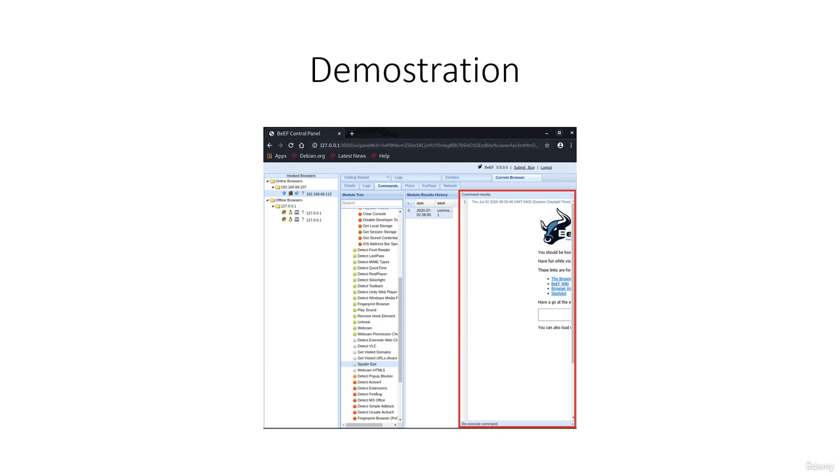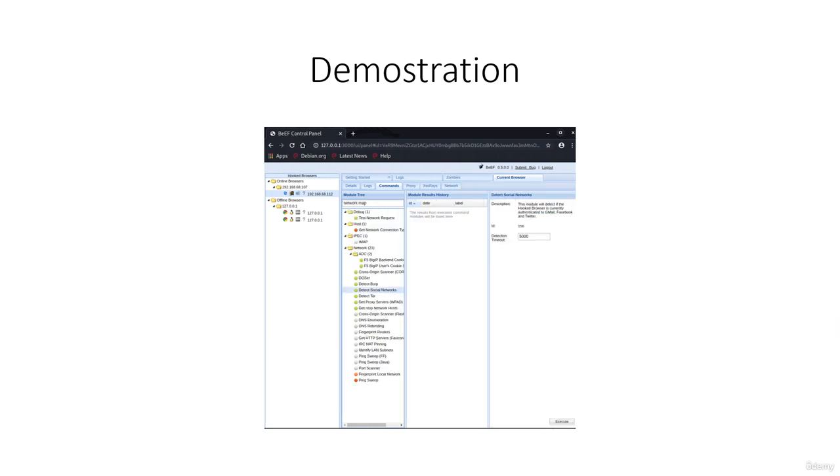So in this Spider Eye module, as you can see, the victim's browser tabs are marked in red. As you can see, this is the browser tab, and in this picture it shows Detect Social Network. As you can see in here, social network. This command module, its description and its parameters are all on the right side.